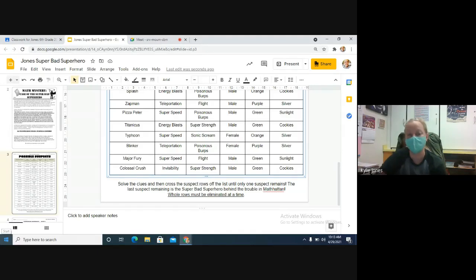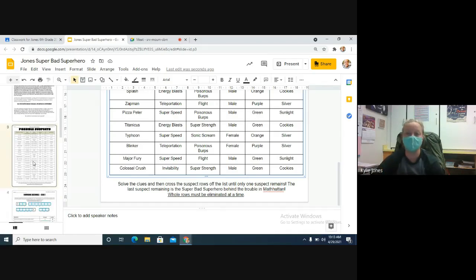If most of them have like the same powers, then why do they need so many of them? I don't know. Maybe they send different people to different parts of the city.